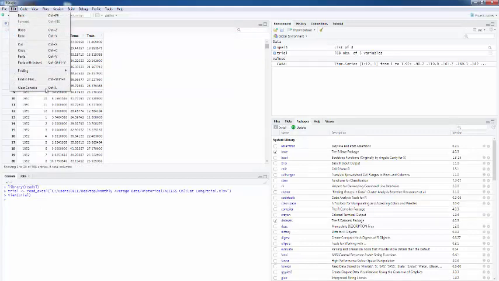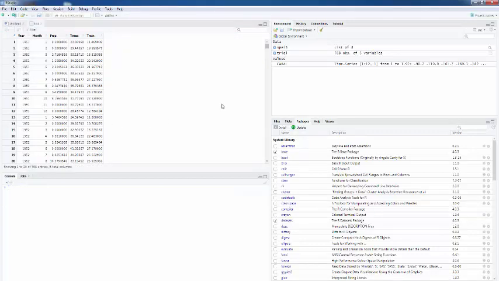If you haven't already installed your package, then you can install it, and I have already installed my package. You can check your package from here. You can write down the name of the package you want to use.